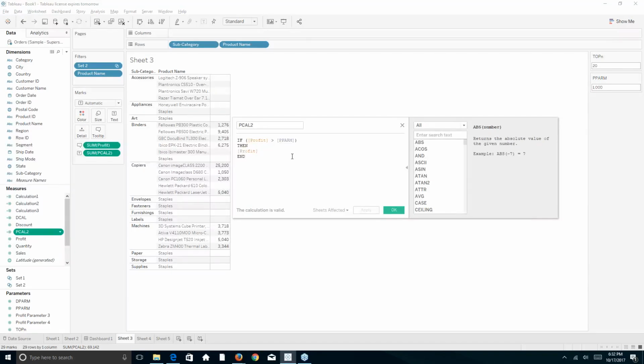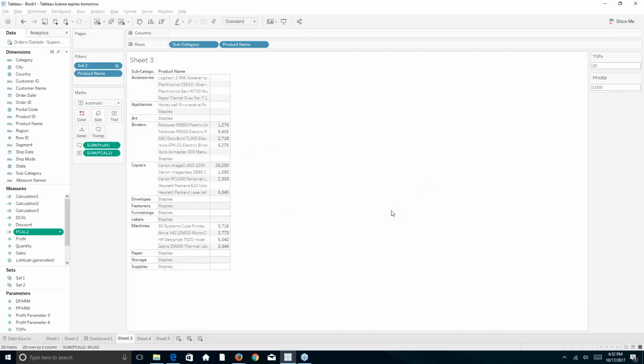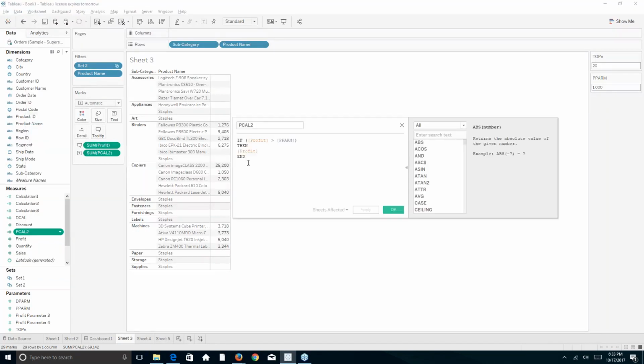Now when you make the profit param 0, or 0%, make it a default value and click enter. Yeah, now you are able to see all values, right? Once you enter the profit param value as something, then whenever the profitability value is greater than that particular thing, it will not display anything. That is because of the condition we have written, since in our if part we didn't have any else condition.